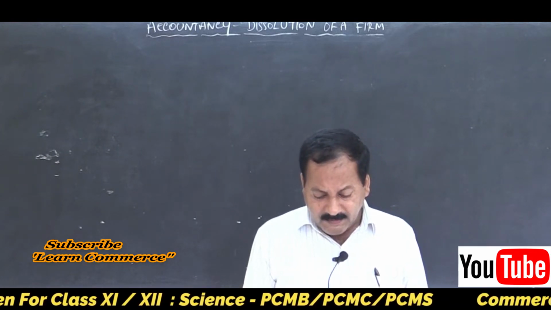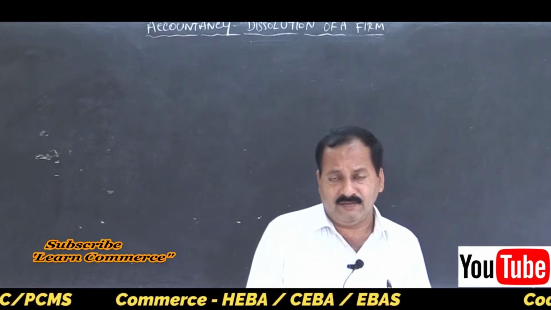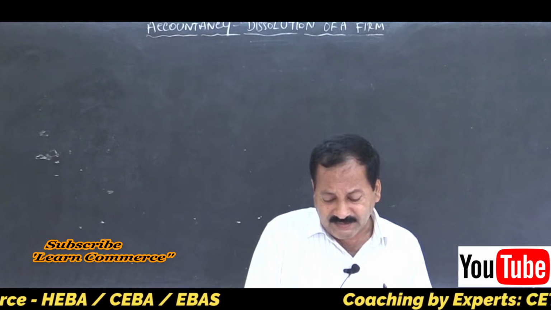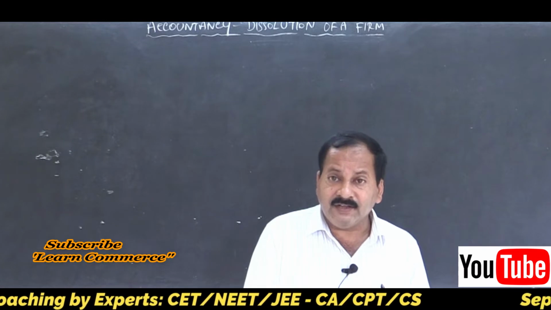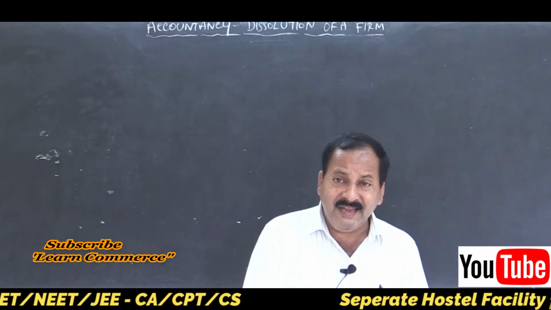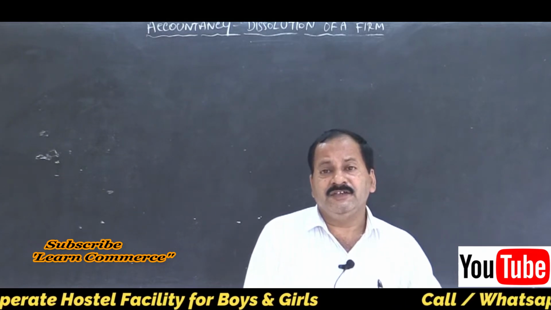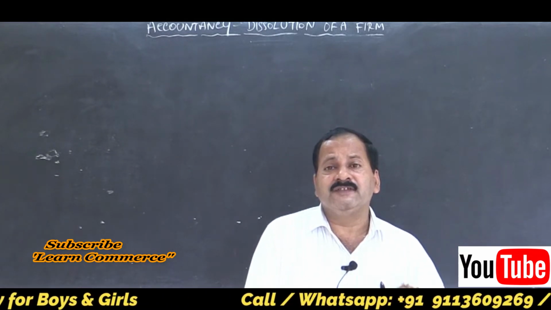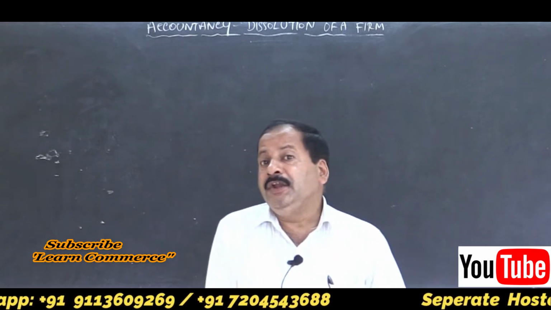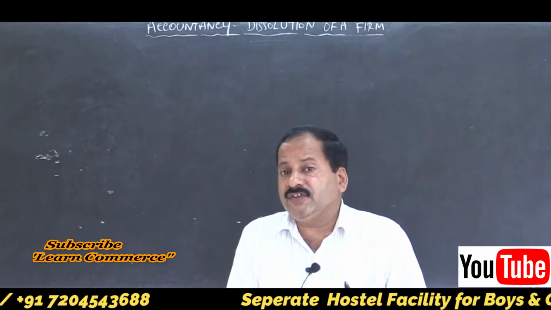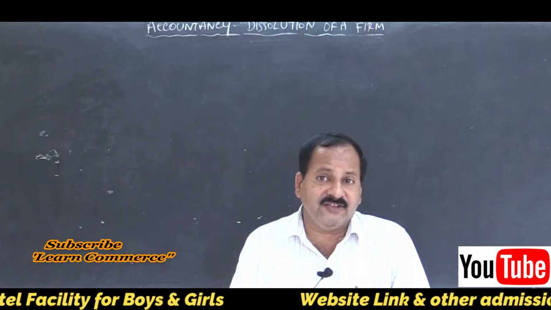Then creditors, no doubt, is an outside liability. Life policy fund is also a specific fund. That is a fund created to meet any liability that might arise due to any happenings to the life of the partners. So life policy fund is not an accumulated fund which is to be distributed among the partners. So it should be transferred to realization account, remember.